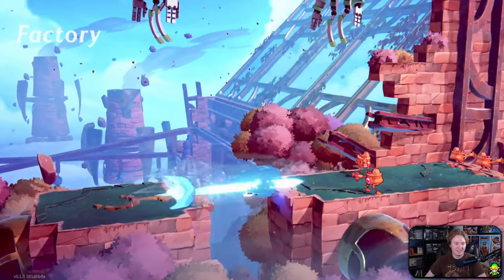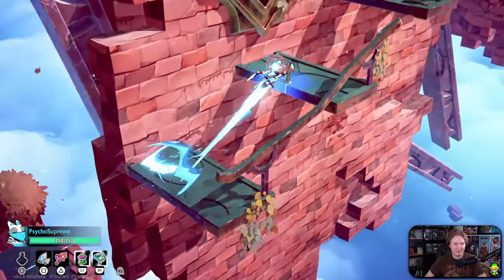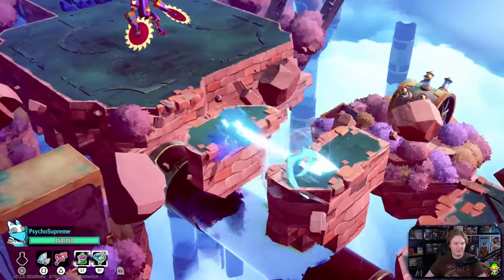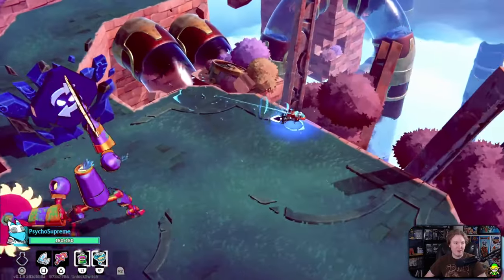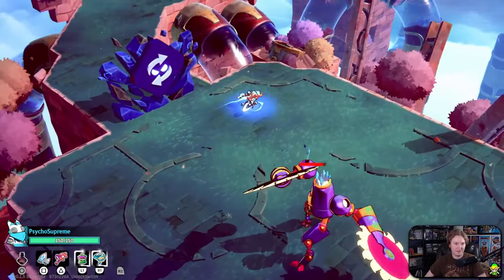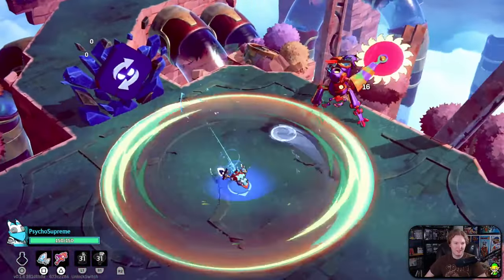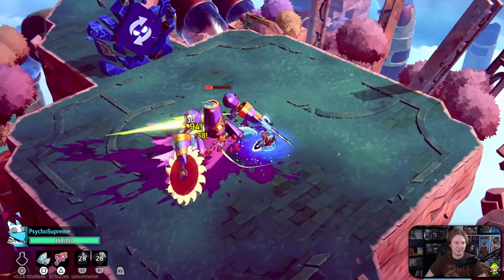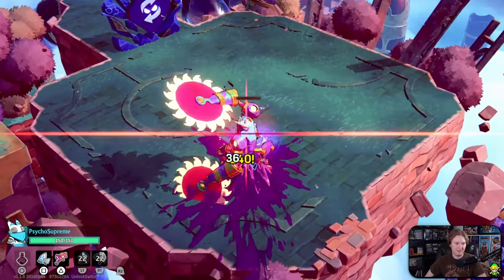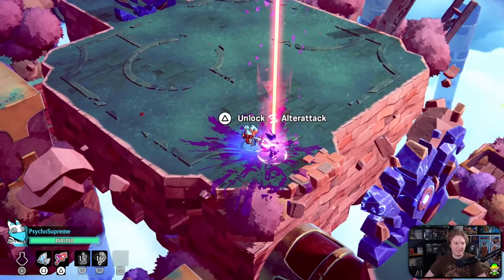The factory. Get to listen to that music again. Okay, now I can attack. Ooh, that melted him. There's the scythe spinning. I think it slows down time. Or slows down reality when you get a last second dodge.